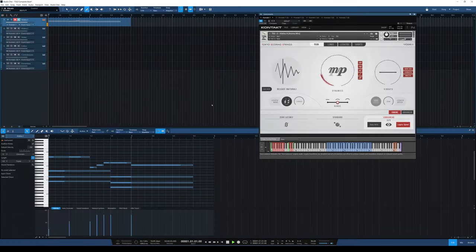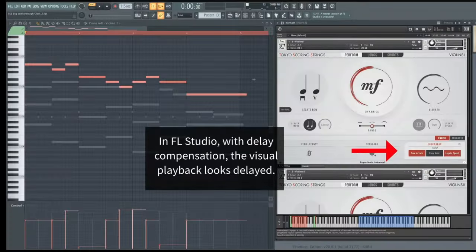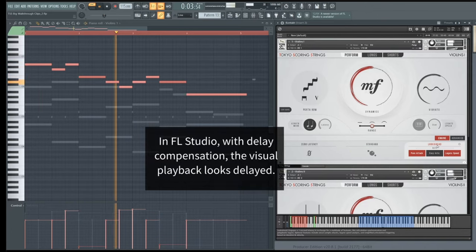Depending on your DAW, the visual playback cursor may or may not be correctly in sync. For example, Studio One Pro, as shown here, does correctly sync the playback cursor to where it should be. A DAW like FL Studio will unfortunately display the cursor ahead of time, regardless of the compensation.